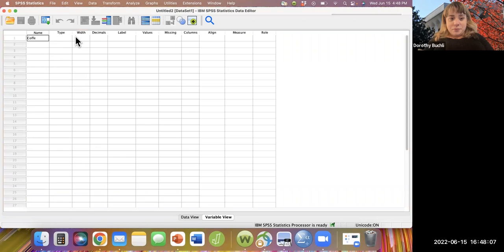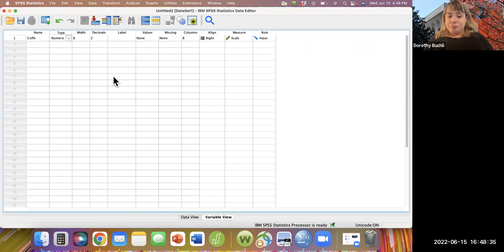In the second to last column where it says measure, my choices are scale, ordinal, or nominal. If I'm talking about a continuous or quantitative variable, I always want to choose scale. We also want to make sure that type is numeric.